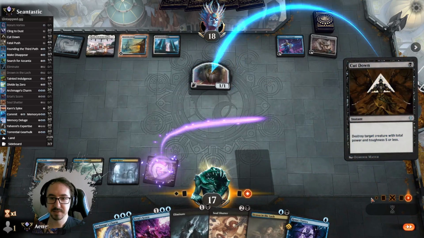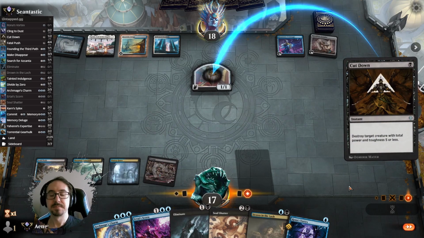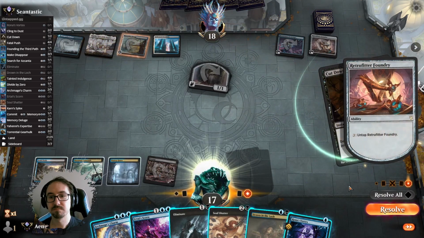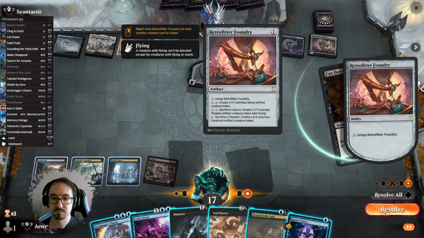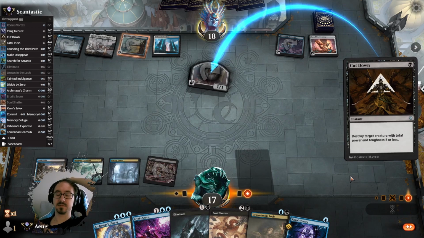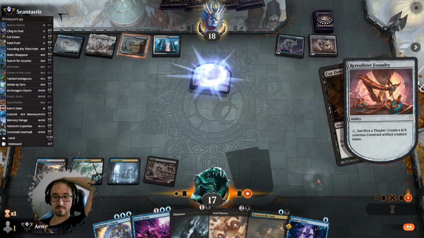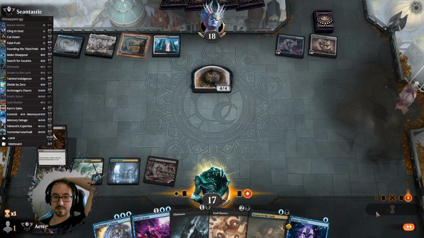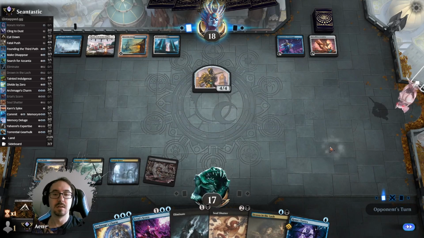I have to kill this because otherwise they'll turn it into a 4-4. Oh, they can make it a 4-4 immediately now. I want to hold up the counter. I guess we're taking 4.